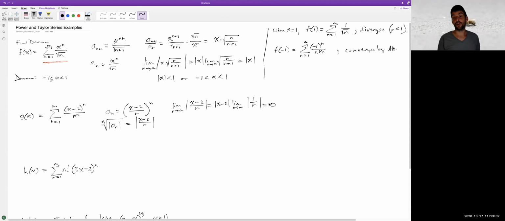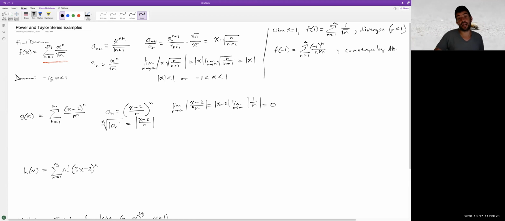Okay? And so what that tells us is, first of all, it converges because the limit is less than 1. And notice x doesn't show up, meaning it wouldn't matter what value of x we put in, right? Look at this limit. If I put in a trillion minus 2 divided by n, eventually n gets bigger than a trillion, and then it's bigger than 10 trillion, and then a trillion.